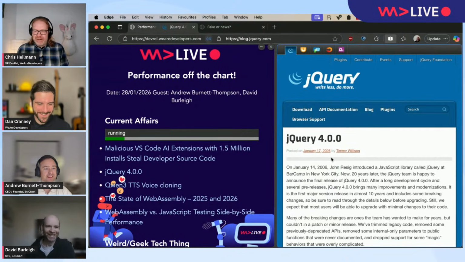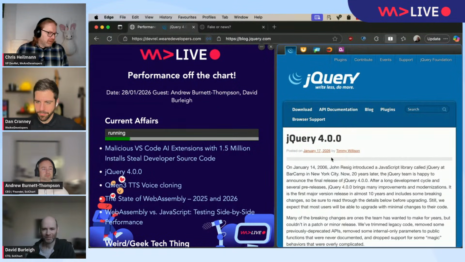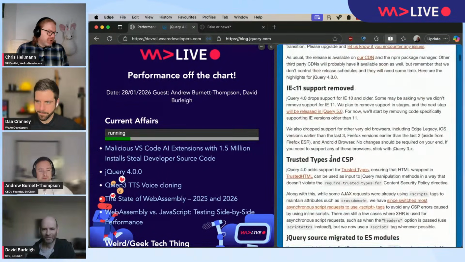Yeah, it's still the most used JavaScript library out there because it's bundled with WordPress. So basically, if you look at HTTP Archive, it's still in everybody's computer. And they did a huge upgrade, and it's interesting to see that. And in things I wouldn't have predicted in 2026 to get as news headlines, jQuery 4 is out. Yeah. No idea what's changed.